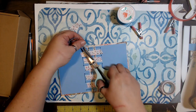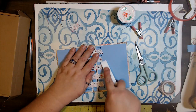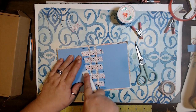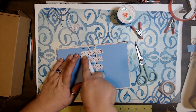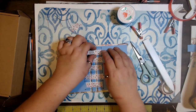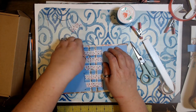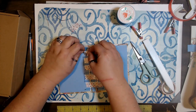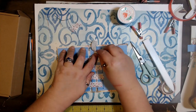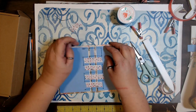Get rid of your top piece. Now, if these are poking up and you don't like the way that looks, just go over it with your bone folder. Press it down a little bit, okay? Now we can take the tape off. Nice and slow and easy. Do not want to tear your paper, okay? Especially coming across these edges. You don't want to lift up any of that paper, okay?